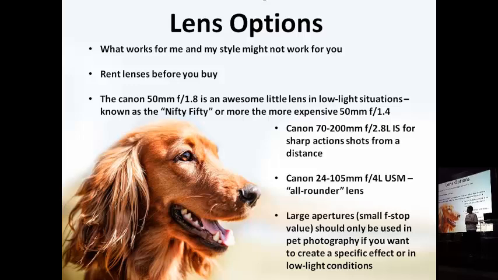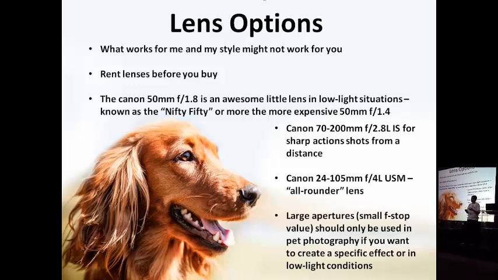How do you find out what works for you? Rent lenses. Try lenses out, rent them, so that you can see what works for you and what doesn't work for you, before you actually go and invest in a lens and buy a lens, spend a lot of money on it, and then it doesn't suit your style.